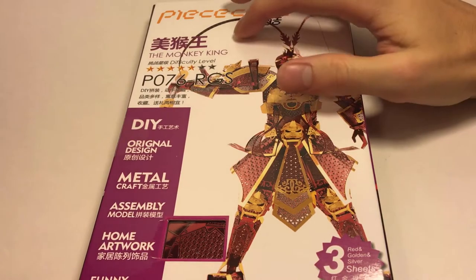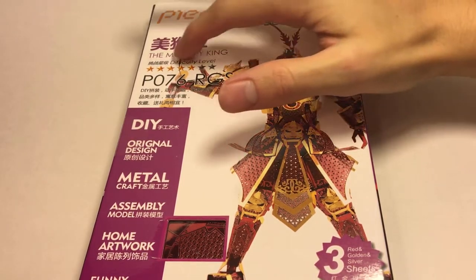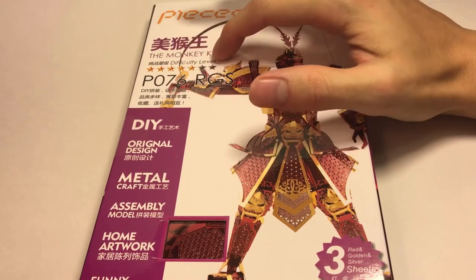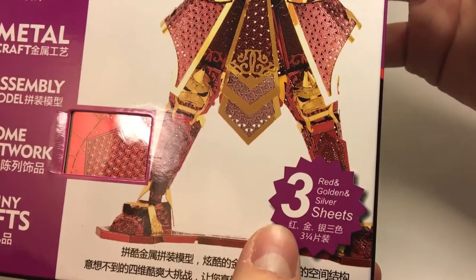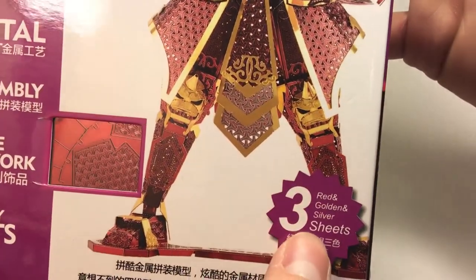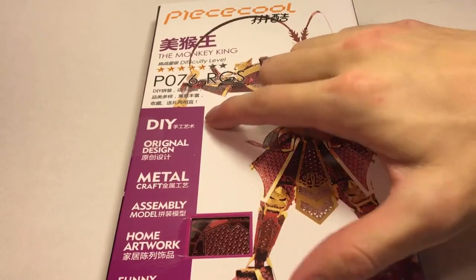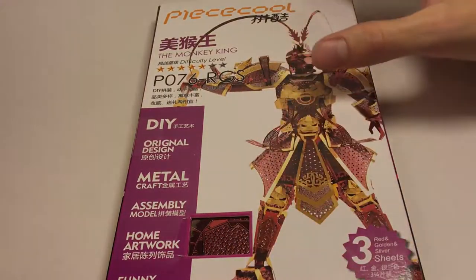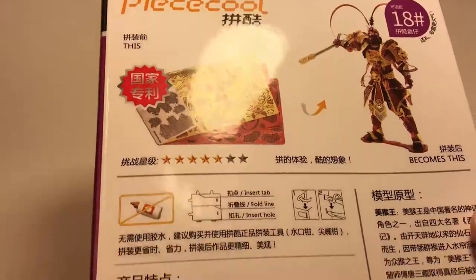So there is some Chinese writing on the kit, but in English it says the Monkey King, which is the name of the kit. There's a difficulty level, 5 stars out of 7. There's 3 sheets. One is red, one is gold, and one is silver. Everything else is in Chinese, so I don't know what it's saying.